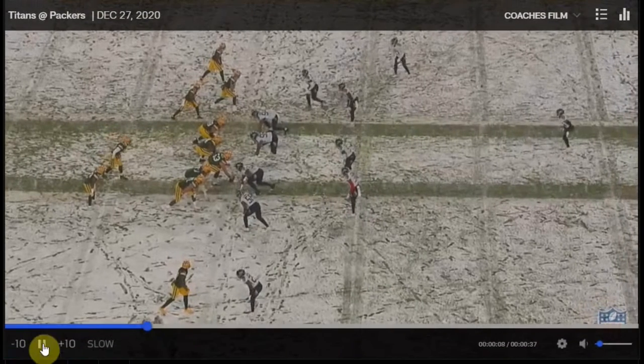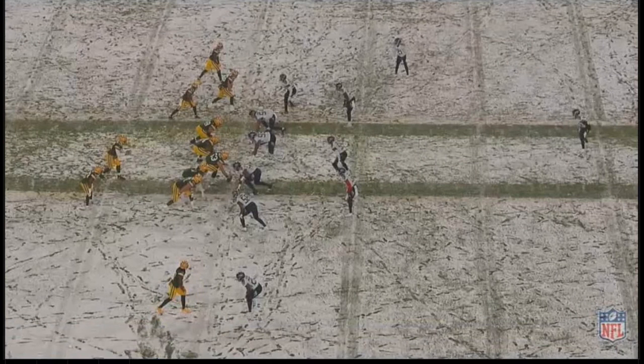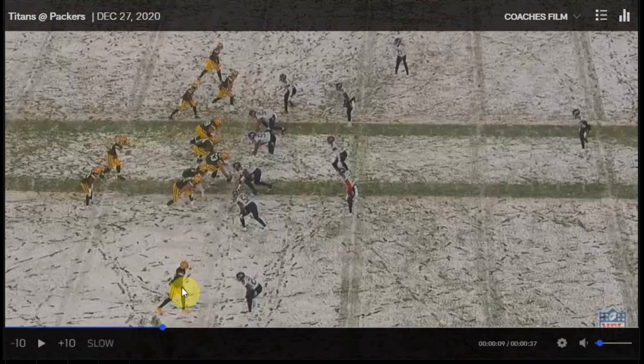So Adams now, and this is again being versatile. He's at the bottom of the screen because he's that good of a wide receiver. We can line him up in the slot. We can line him up outside. Your goal as a receiver should be to be everywhere. You should be able to be this guy on the backside, this guy on the front side, the slot here.